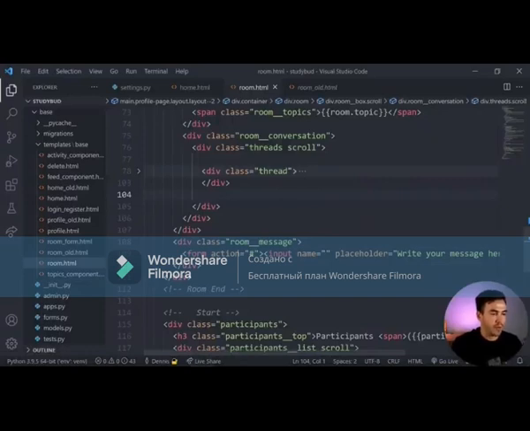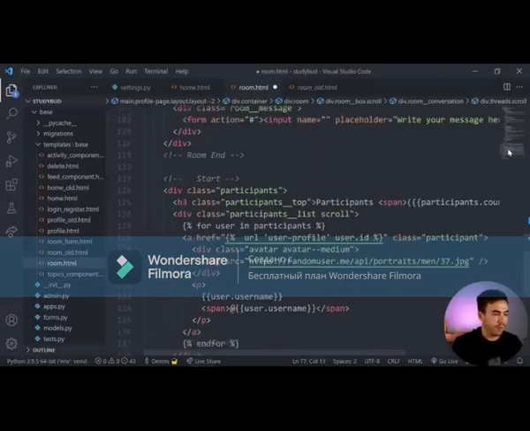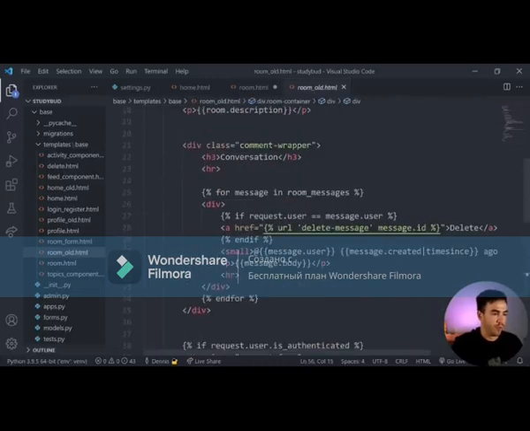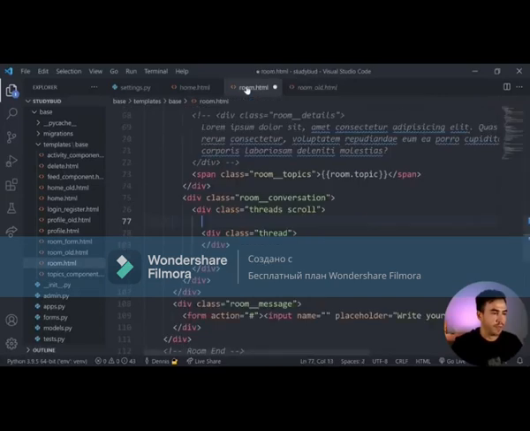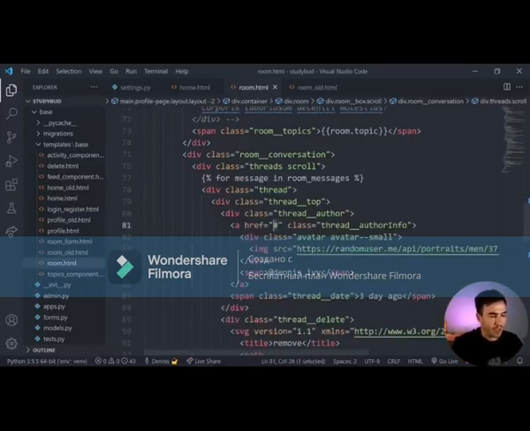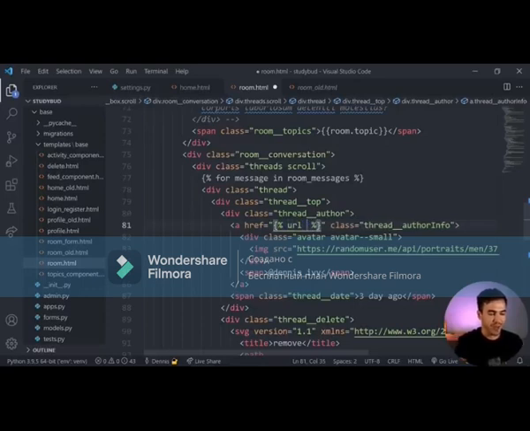Now let's go ahead and create that loop. So let's see. In the original room, when we outputted this content, we just did for message in room messages. So let's paste that loop in, or just write that out. And then at the bottom of the thread, let's just do endfor. Okay. So in the thread, now we want to update the contents. So we want to link to the user. So we're just adding in a bunch of the same links. This section is going to be pretty long, probably an hour, maybe even an hour and a half, and I'll just make sure to timestamp it. But this is all important for making sure this project is nice and styled.